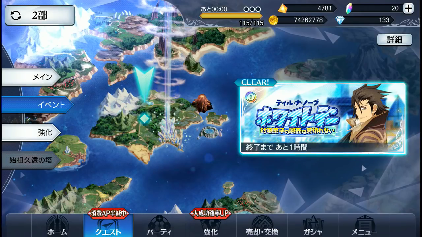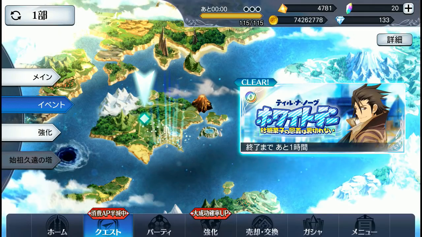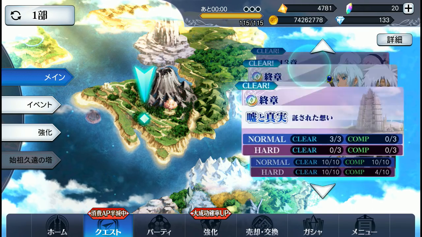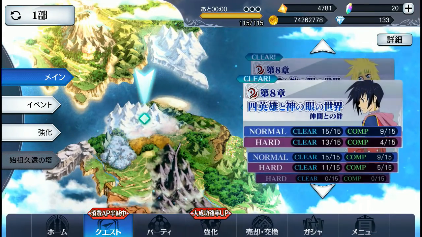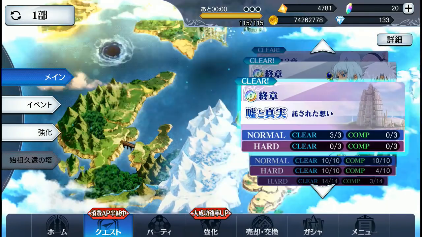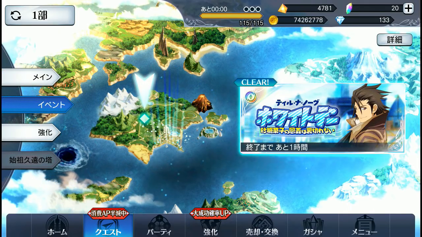So obviously the second tab is going to be your missions tab, where you actually go out on quests. I'll show you how that works real quick. This first thing up here in the top left corner is how you switch between part 1 and part 2. These are all the chapters. I scrolled the wrong way. So you've got chapter 1 through chapter 14. And then once you are done with that, you'll click the tab again to go back to part 2. These two things you can do in either part 1 or part 2.